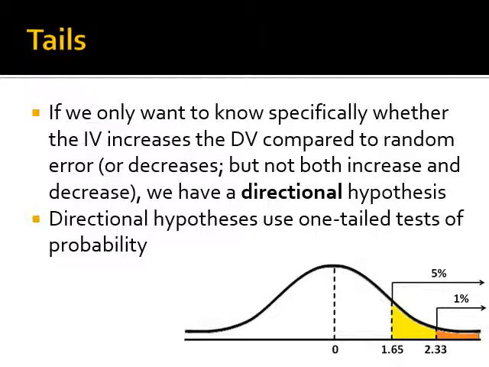Directional hypotheses therefore use one-tailed tests of probability because you're just looking at the one side of the curve, the right side of the curve or the left side of the curve. In the graphic you see in front of you, you see the right side of the curve, and you can have either a 5% or you can actually have a 1% probability value or level, if you will, a level of acceptable risk. You can have 1% because you're only looking at one side of the curve. You're not chopping that into two and getting 0.5%. It's still quite low in my opinion, 1%, but you will see studies that use 1% as their criterion. 5% is much more typical, and that's what most people prefer to use.